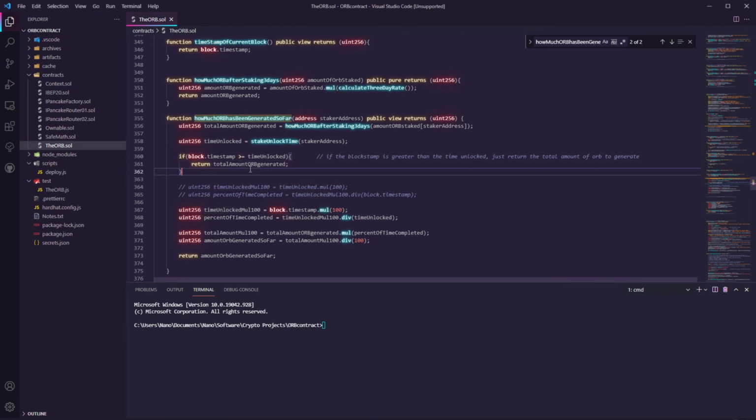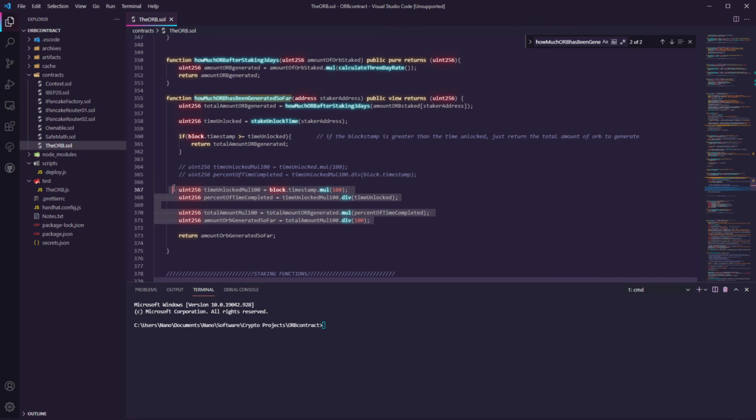If it's not, however, because remember, I can unlock things early, I do some other multiplication and addition down here, which determines how much orb is generated from someone unstaking, after the 5-day time, right? If they choose to do so. And again, there's no other sort of transfer functions. There's just no malicious function that I've added in here to try and trick people or anything like that. It's just math right here, and then I return the amount of orb generated.